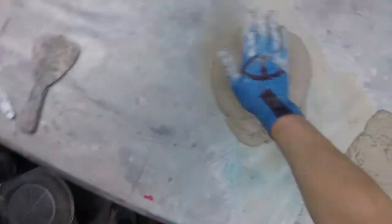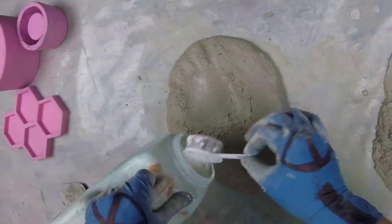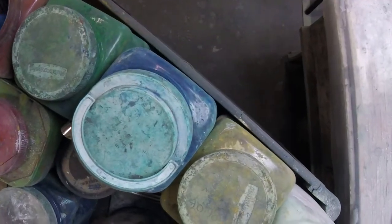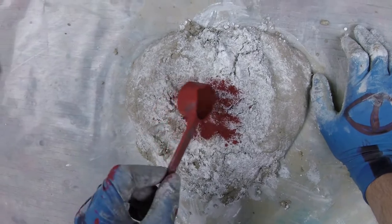The only color I know that I want to make is pink. So we're going to start with a little bit of white. That's lots. I'm gonna need red. Now red is a very, very strong pigment, so I would suggest using it sparingly. That is gonna be the perfect amount.